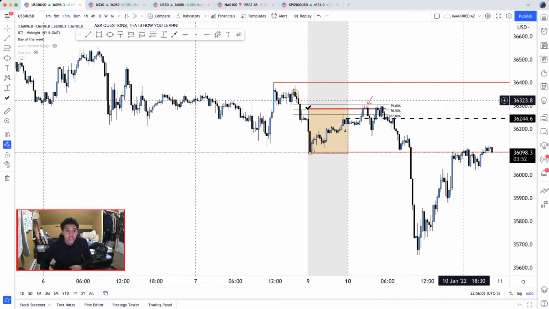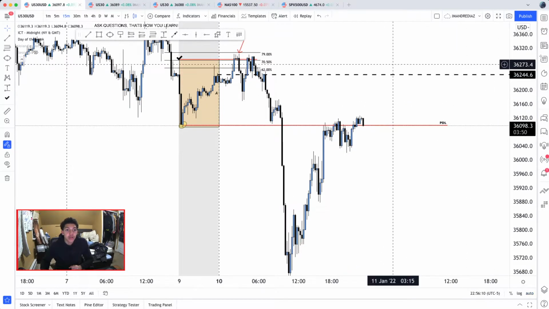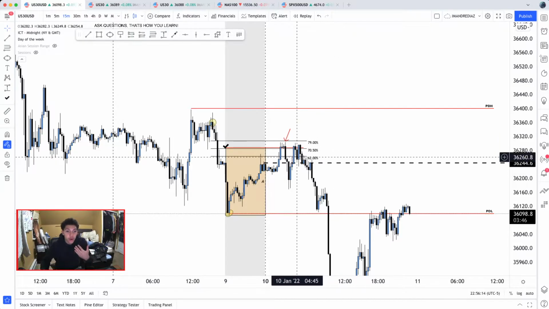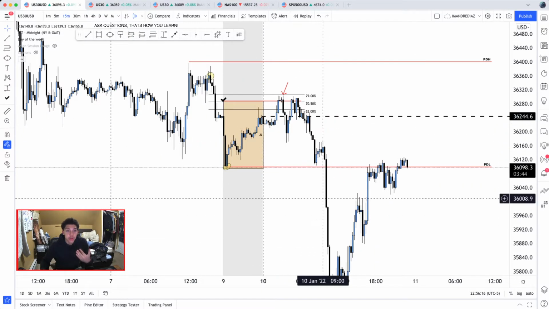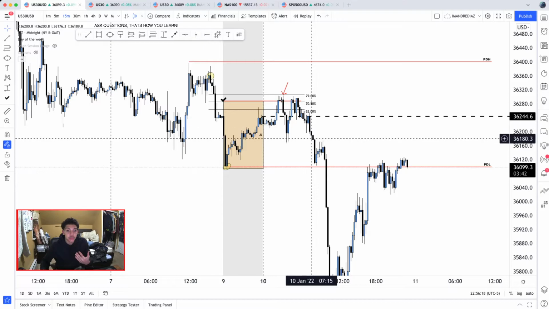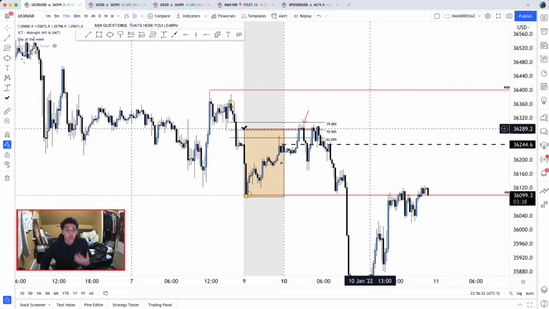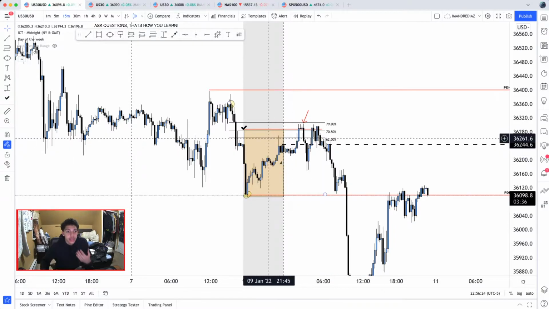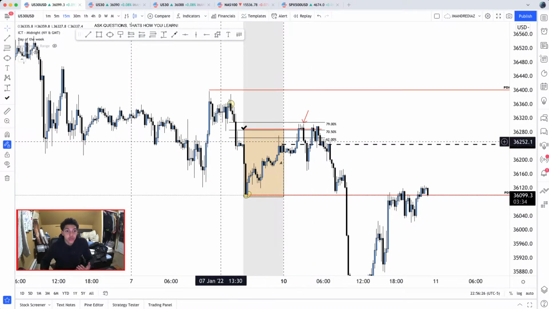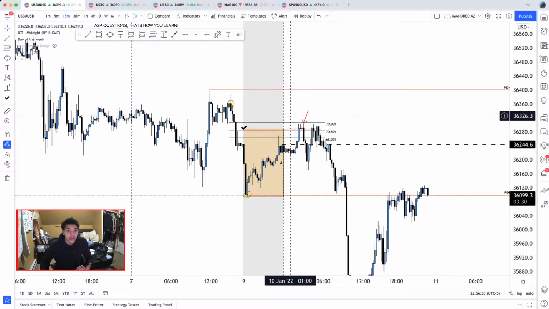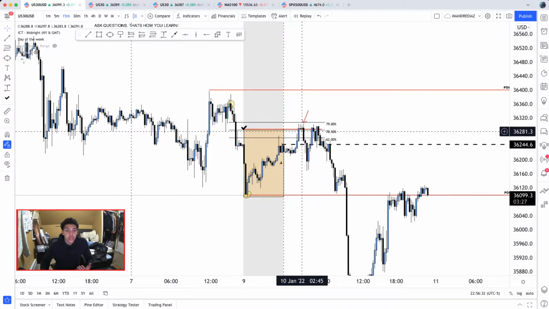As of right now, you can easily see that it was the high of the day, but I already knew that there was a chance this was going to be the high of the day before all of this even happened. Before this whole drop, as price was around this area, I knew there was a high chance that this is going to be the high of the day. Why? Because for one, it cleared the Asian session highs and traded into a fib short at 2 in the morning. We made equal highs, and we showed a willingness to want to go lower.